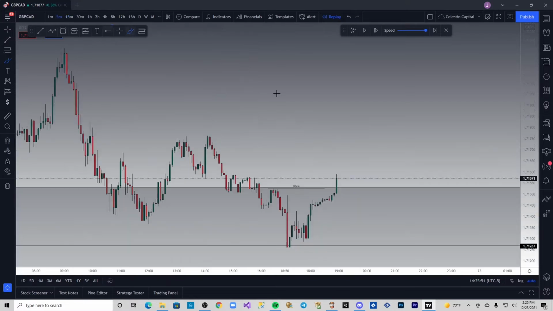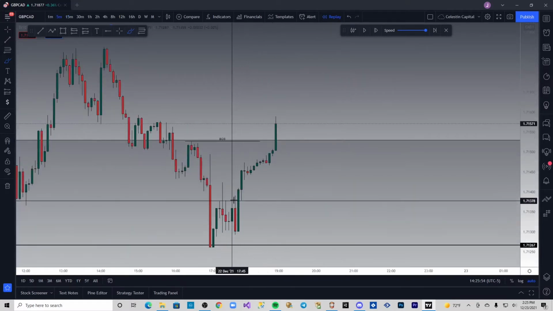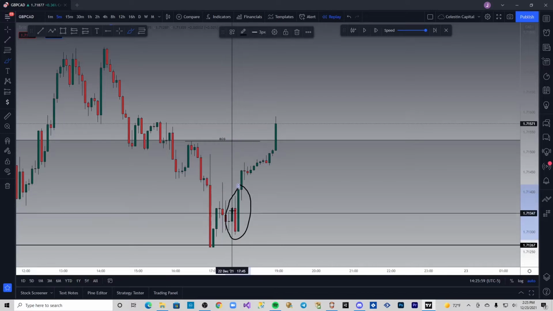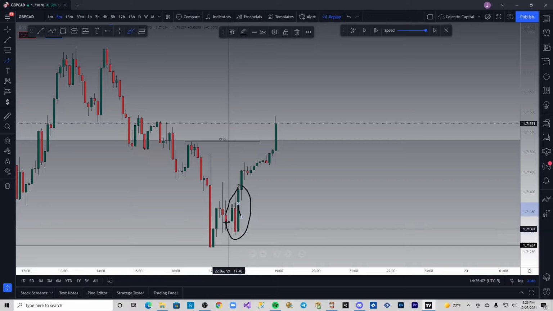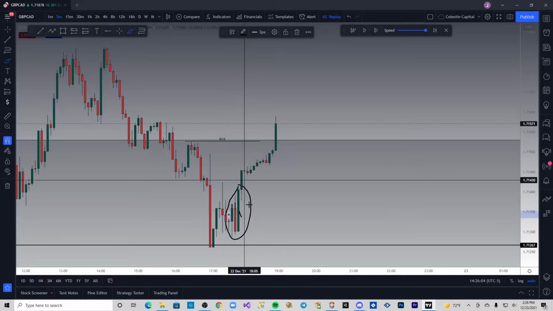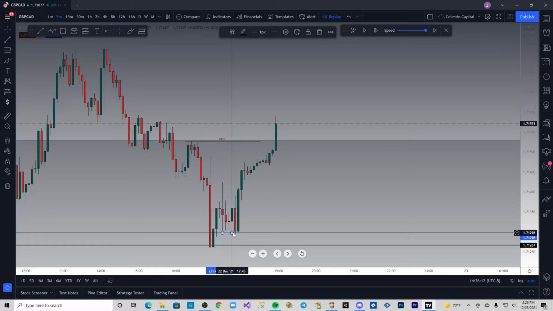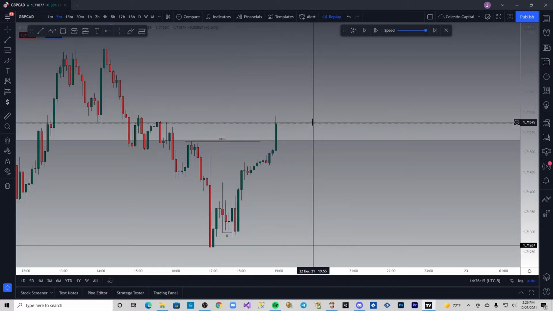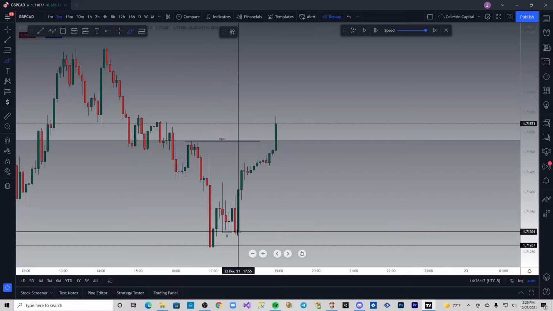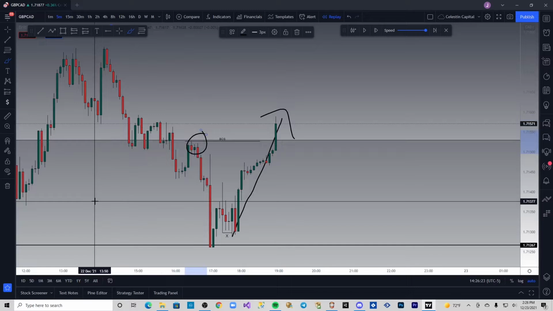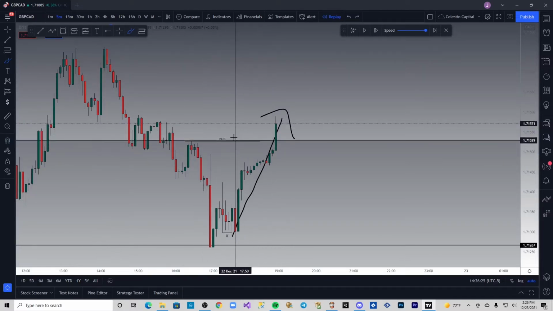So if we drop down to the 5-minute time frame, we see what? Another swing low right here, as you can see. Just these 3 candles. Don't worry about this candle right here. Just these 3 candles, we see a swing low. As you can see, price again liquidated the lows, liquidity, and then what? A huge impulse to the upside, which broke structure. Again, which broke this structure high right here. So we're expecting this bullishness to continue to the upside.